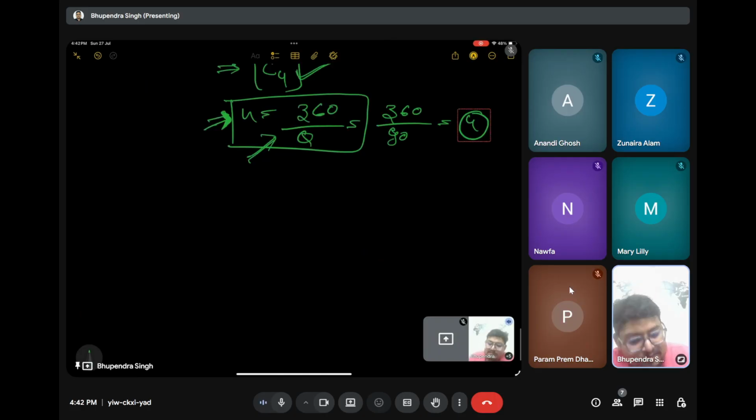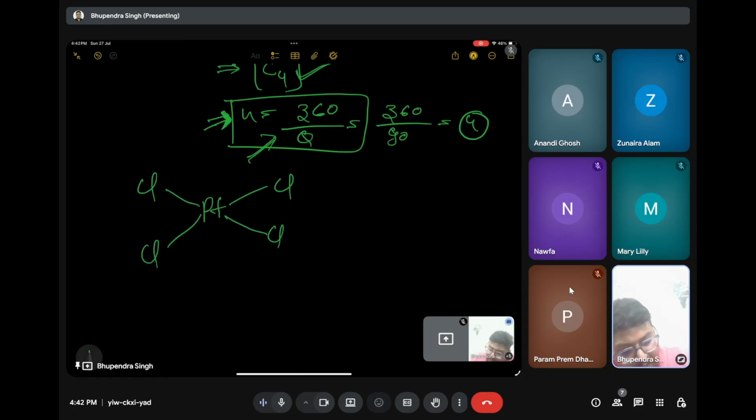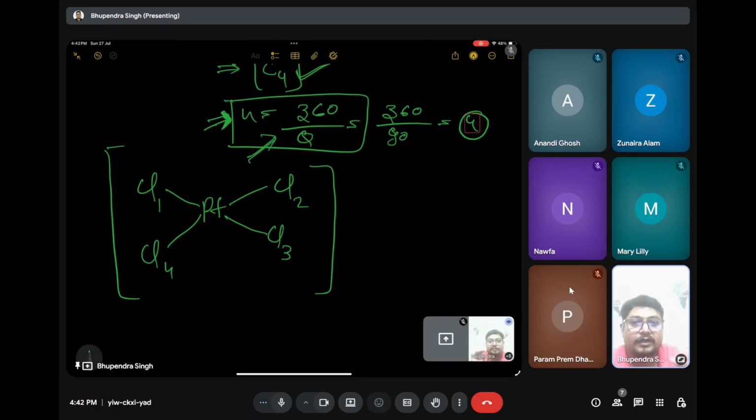In this PtCl4 you also have other axes. Let's look at this. This is the basic class. You might get bored, but I believe if you listen carefully, you will learn a lot and you will not have trouble finding the point group of any molecule, any complex molecule, believe me.